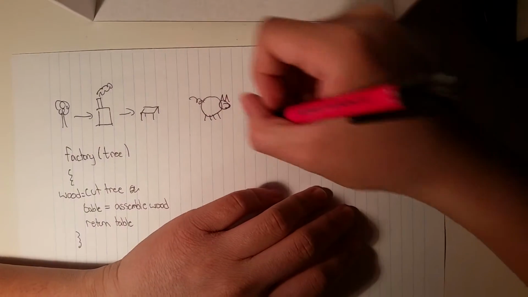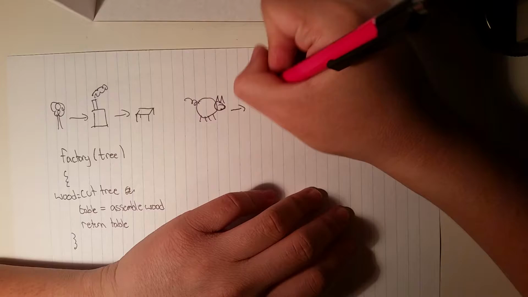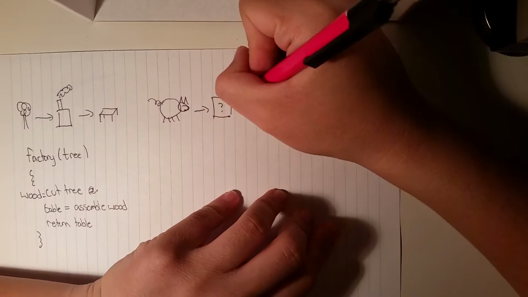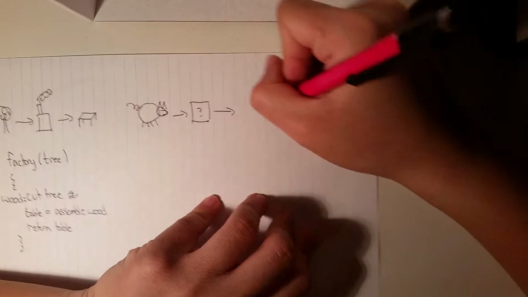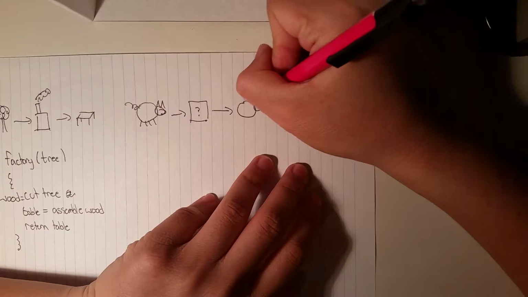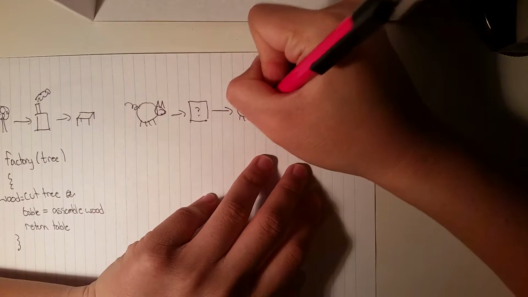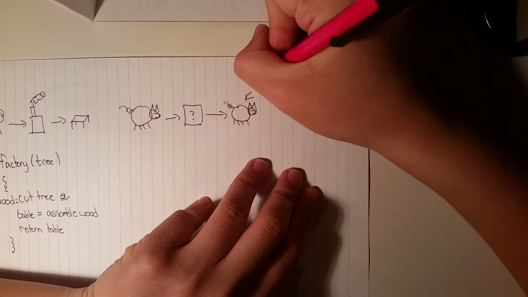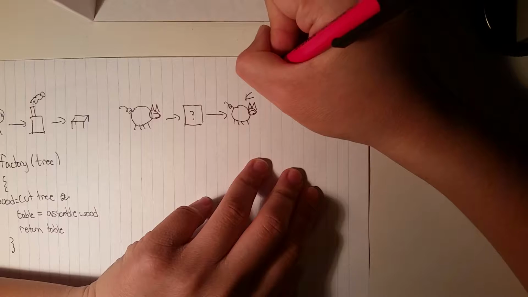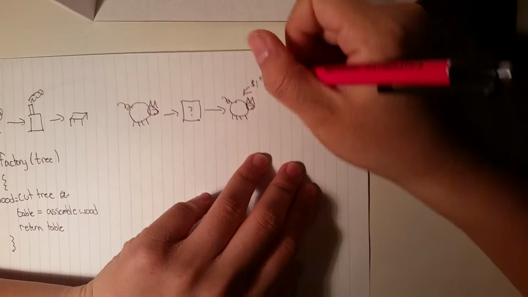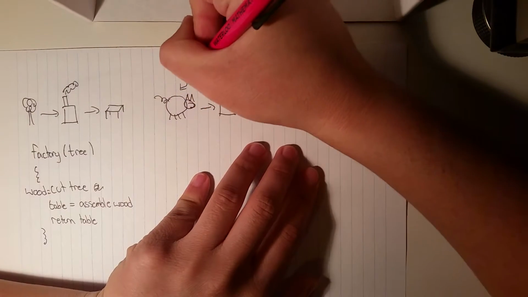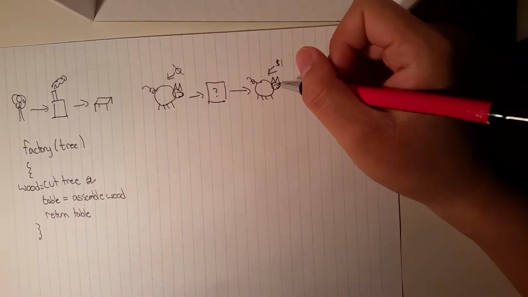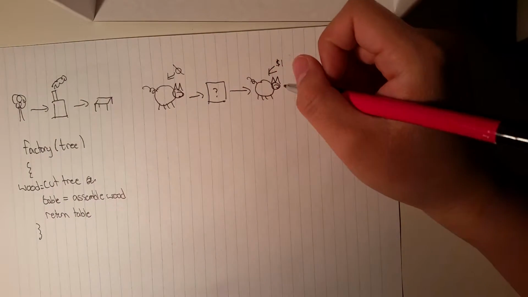and with this piggy bank, let's say we pass it into a function that we're not exactly sure what it is, and the output of this function is the same piggy bank, but the only difference is that it would have, let's say, $1 inside of it, and originally it is empty. So we could say that this function adds $1 into the piggy bank.